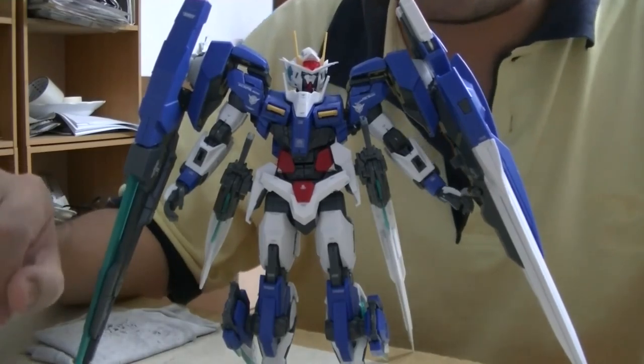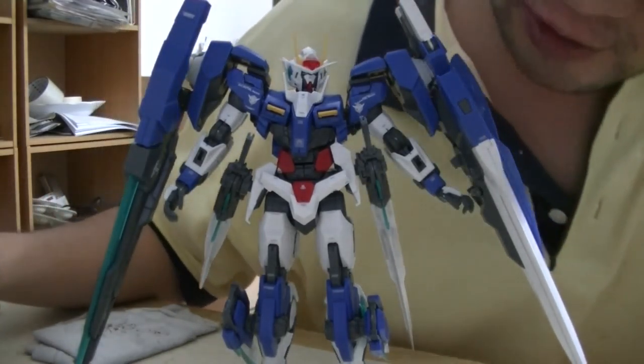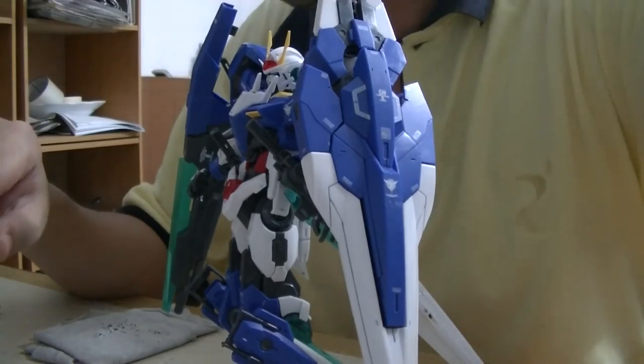So I like this kit. It's very, very nice, bulky, and it looks like a samurai actually. A lovely looking samurai girl. Sayonara.